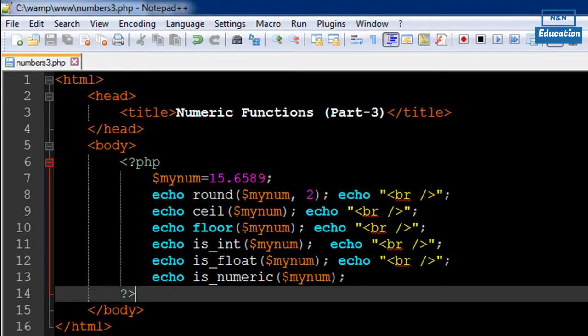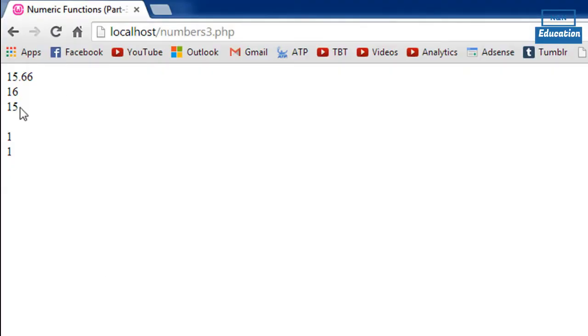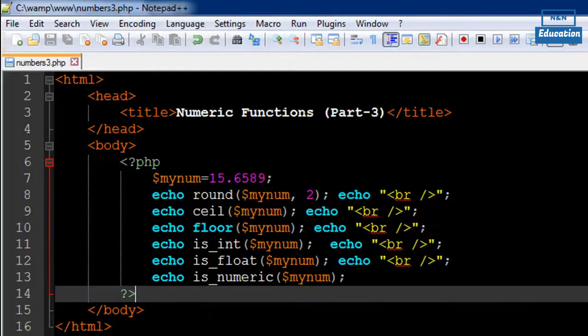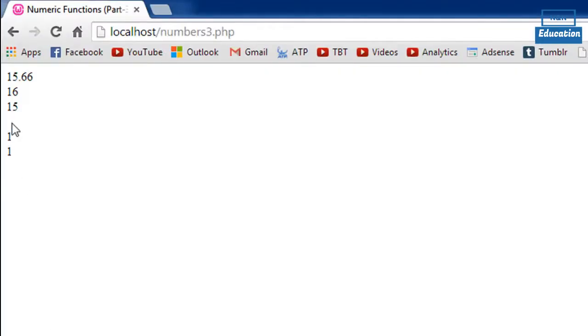So now let's check out the last 3 lines of output in the browser. So we have nothing as a result of the is_int function, and that's because the value in the variable mynum is not an integer value. And then we have 1 for is_float and 1 for is_numeric, because the number is indeed a float value and it's also a number, so that's why we see 1 and 1 here and nothing here.